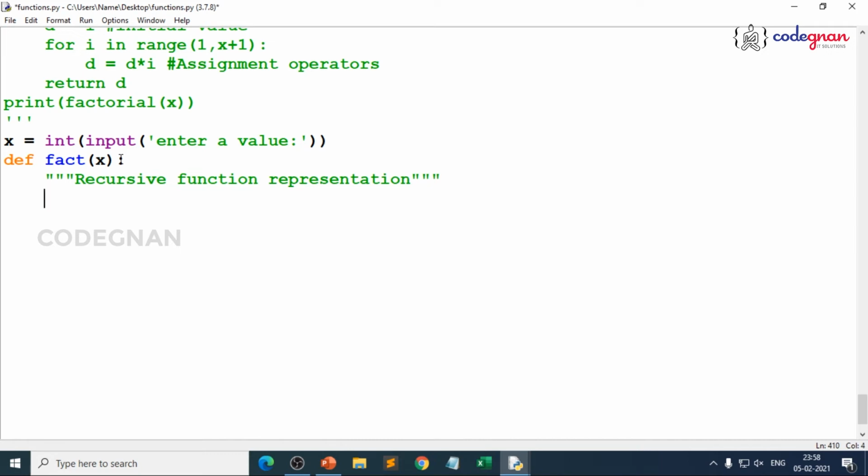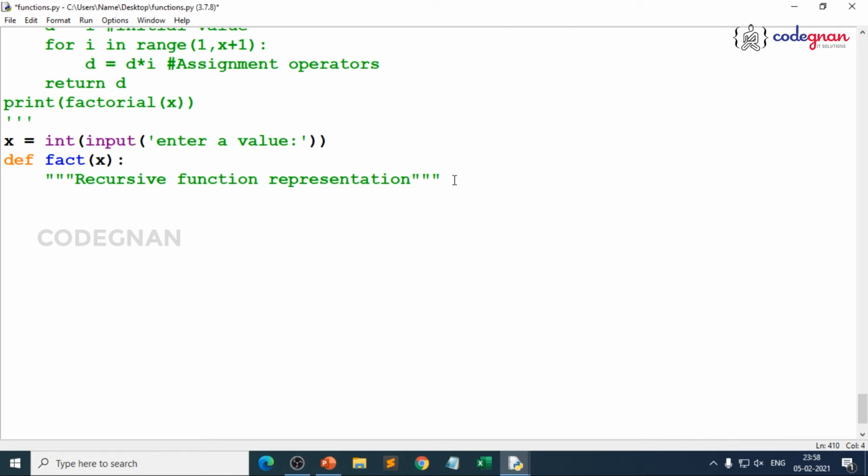It's fine. How do you do it? First thing, you are missing a colon here. Oh, sorry, the colon is already present. So, recursive function representation. You are thinking, okay, we have given a for loop. What happens if you take a while loop? Again, you need to give a test condition.